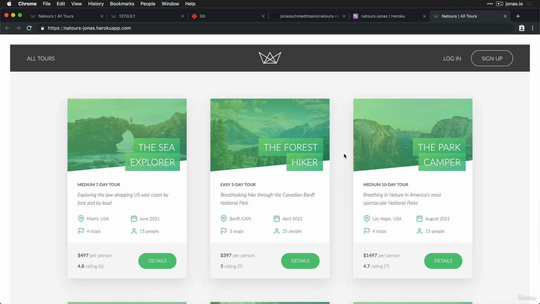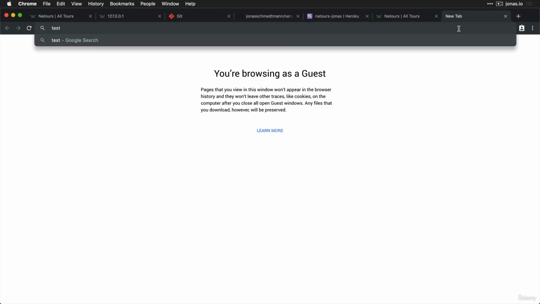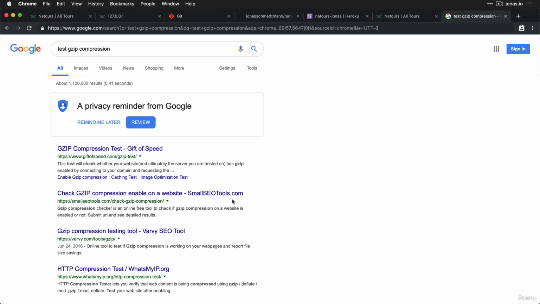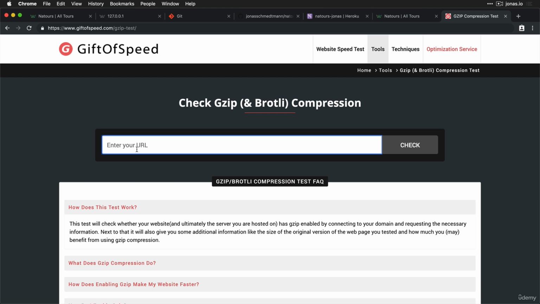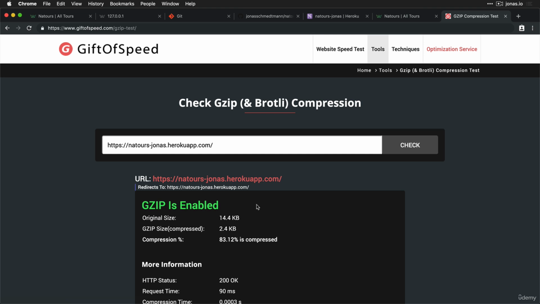Just one more really small thing that I wanted to do here, as I said in the last lecture, is to test that compression. So let's just search for test gzip compression here. And then that should be this first result here, Gift of Speed. And so if we enter our URL here and then check, let's see, and we see gzip is enabled.